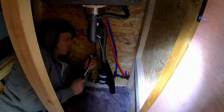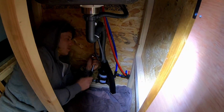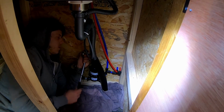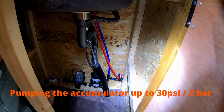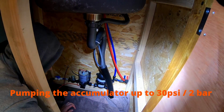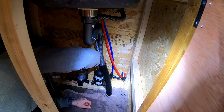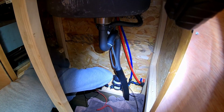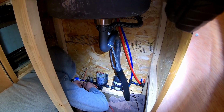Yeah, bit of patience and it works, just because this thing puts such a small amount of air into it. Right, we just brought that thing up to PSI level, 30 PSI. That's the 2-bar measurement that it's going to run with. This is literally just a test fitting, by the way. I'm not actually going to leave it like this.